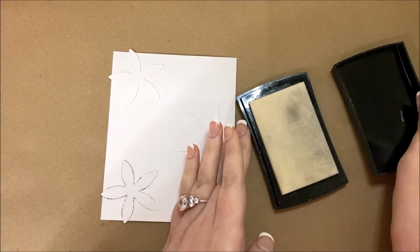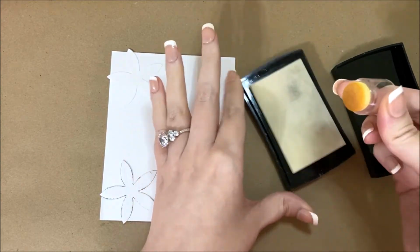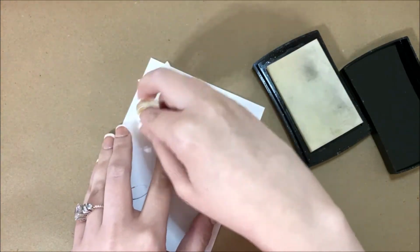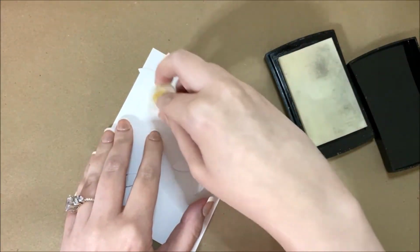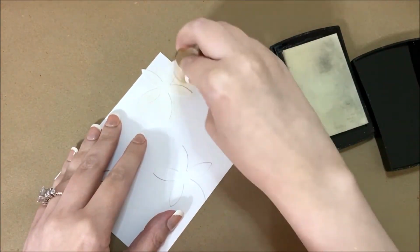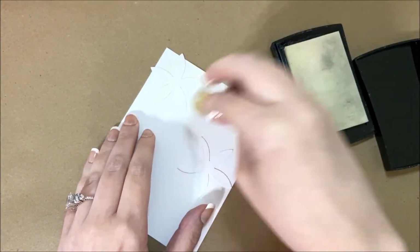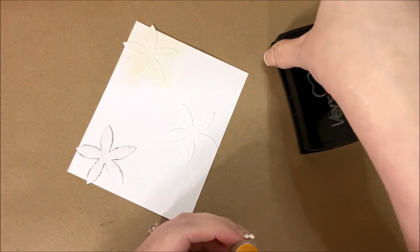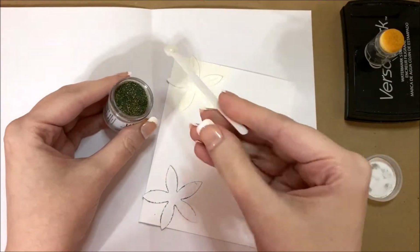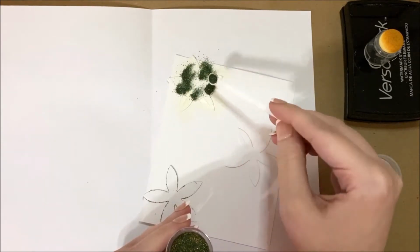I'm going in with my little sponge dauber. This is the finger dauber, in with a little bit of Versamark ink. Now, most of you probably already know, but for those of you who are not familiar, Versamark is a sticky kind of ink, and it's clear, and so it's what your embossing powder is going to stick to. Now, I am kind of sacrificing this sponge dauber for this project because I don't know that it's going to be fit to use on ink blending after I've dipped it in this sticky ink. I suppose there's a way you could probably wash it, but it's not that big a deal because I have other finger daubers as well.